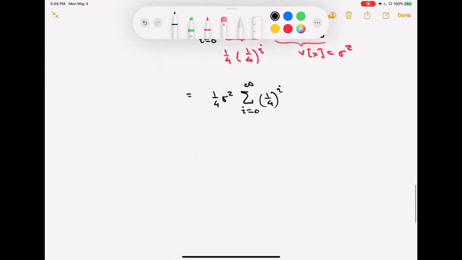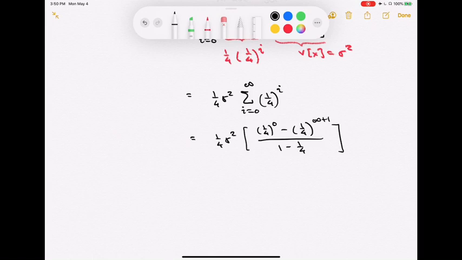You've seen these in this class as well as other classes. We know how to solve that guy. So I'm going to get a 1/4 sigma squared, and then that geometric sum, I'm going to take that 1/4 lower limit 0. That's not a very clear 0, so let's clean that up a little bit. 1/4 to the 0 minus 1/4 to the final limit, that's infinity plus 1, all over 1 minus the ratio, 1 minus a fourth. These are just standard known sums. We've seen them before this semester.